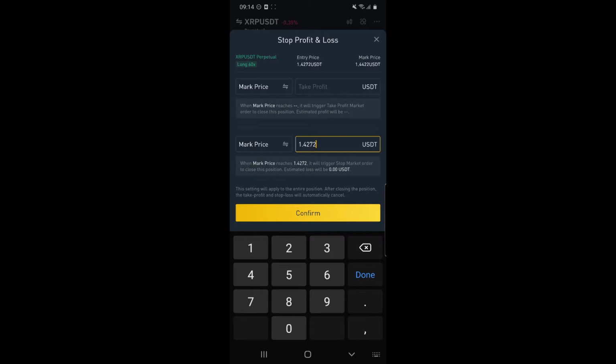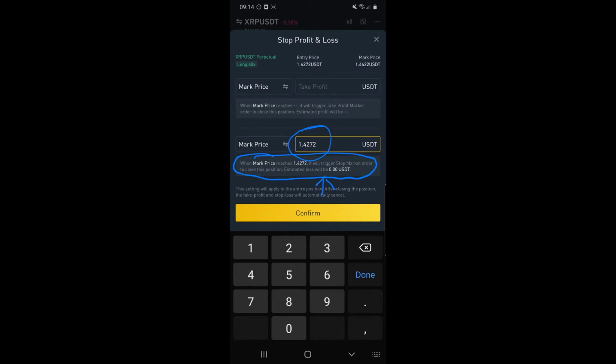1.4272. You can see by typing 1.4272, it says when mark price reaches 1.4272, it will trigger a stop market order. We already know that a stop market order means to stop at that particular price point. So it will trigger a stop market order to close this position. Your estimated loss will be 0.0 USDT.